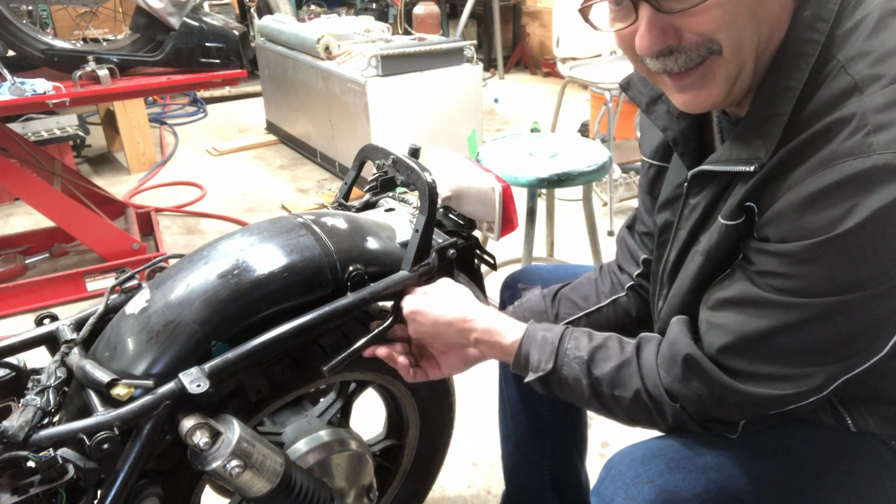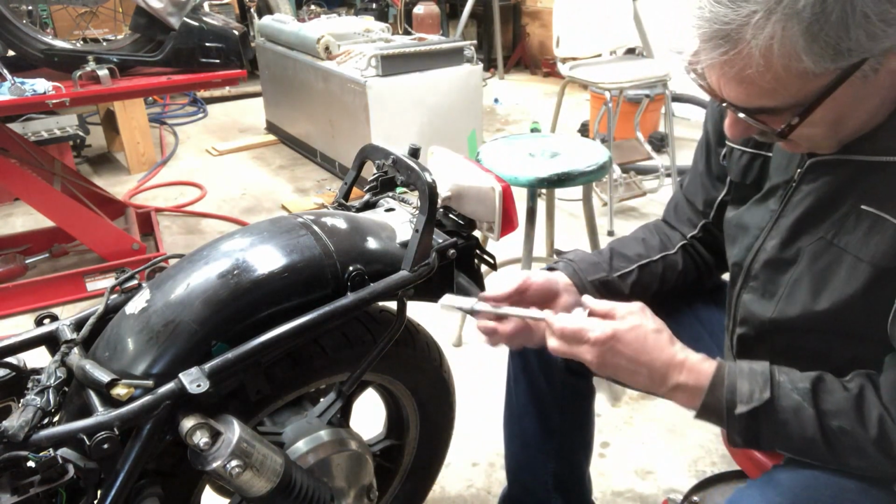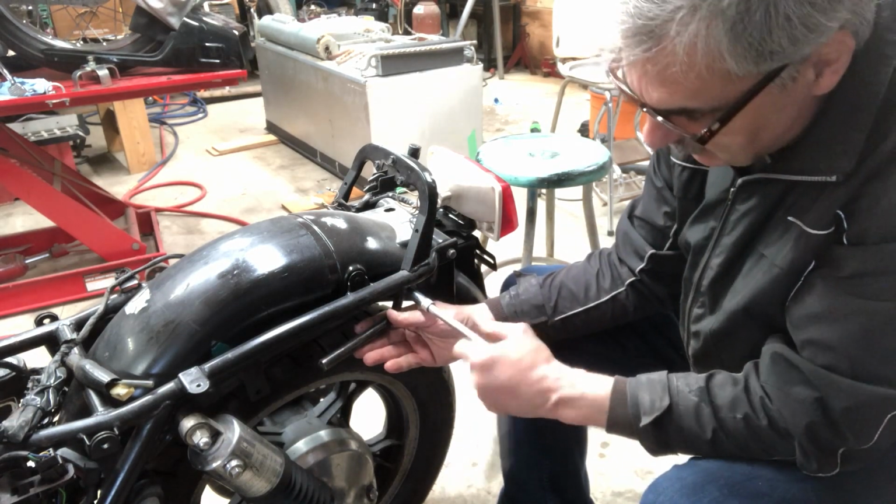This would be a nice bike. I'd like to keep this bike, but I got too many bikes. Maybe I'll drive it for a while, I don't know. They're good bikes, really good bikes.